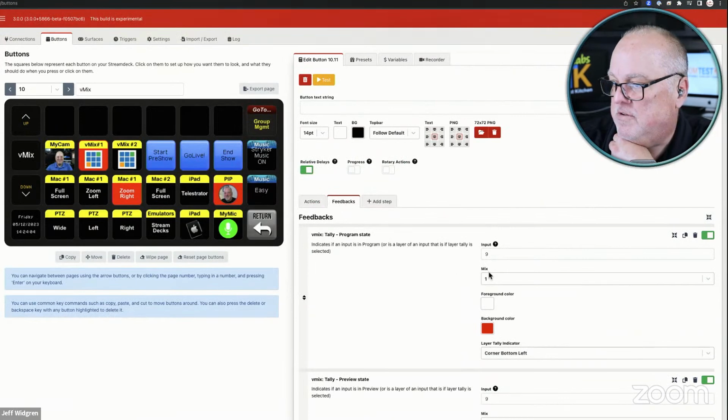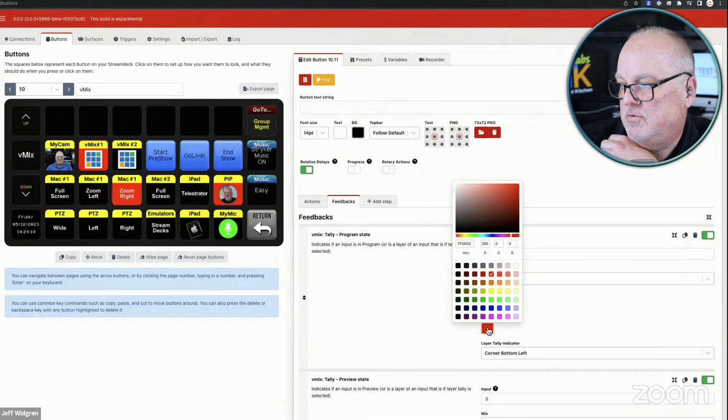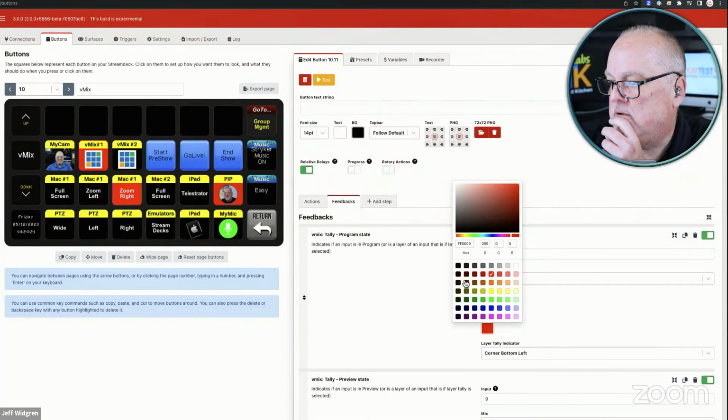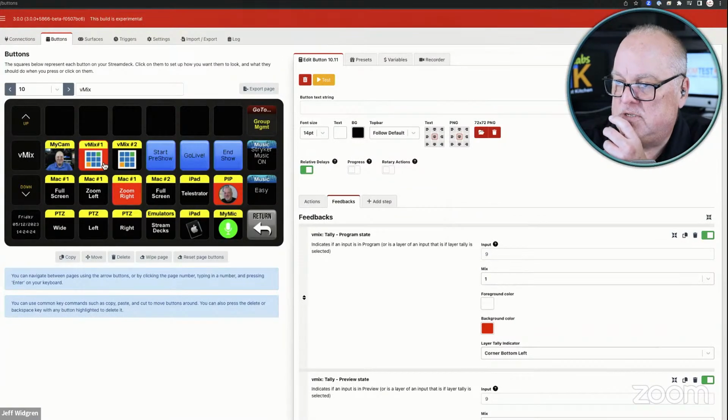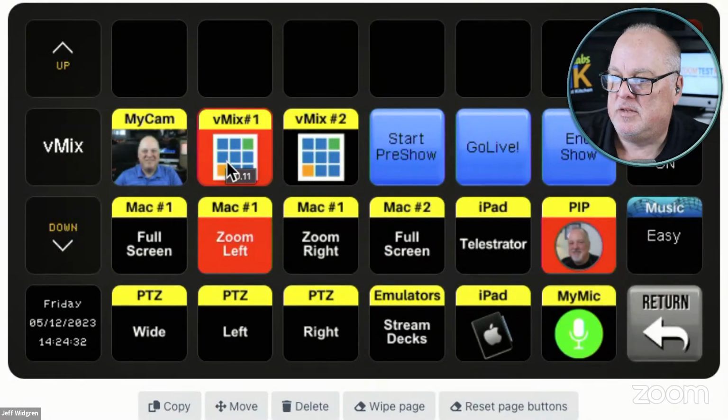So if I go to the feedback here, you'll see that it says the tally state. If the input is in program in vMix, change the background color to red. If I changed it to yellow, you'll see that that's quite dynamic, because this input is in program right now. So there's transparency around the logo, but all the other portions, the top title and the logo itself, is a solid graphic. And so it lets us take advantage of that kind of live status as well.